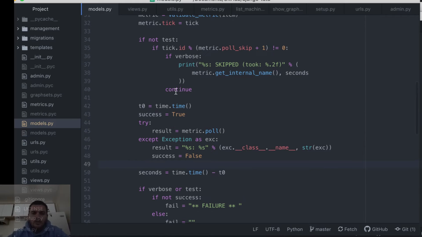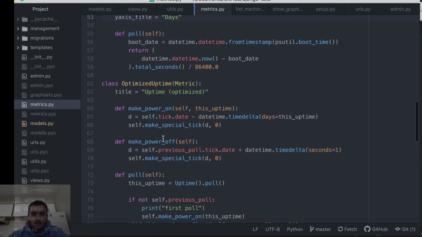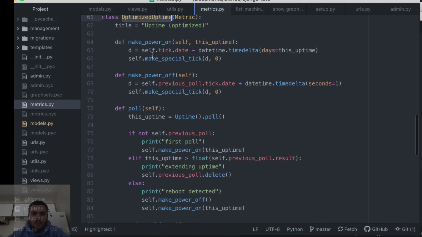Because in the last video, this happened. When I was building out this optimized metric, I accidentally, when I copied this over, it just said on. So there were two of these with the same name, and then it was calling the wrong function, and it took me a while to figure out what the problem was because I didn't get a traceback. If I had had a full traceback, I would have immediately known what the problem was.